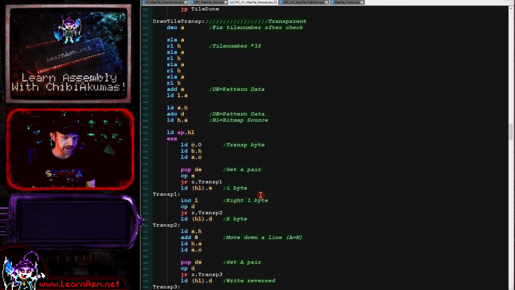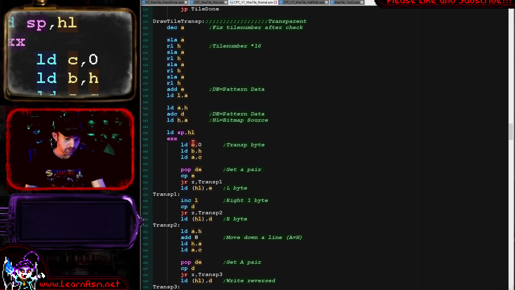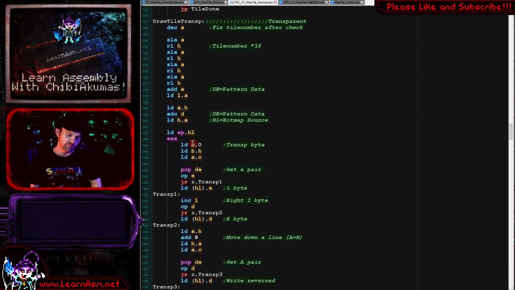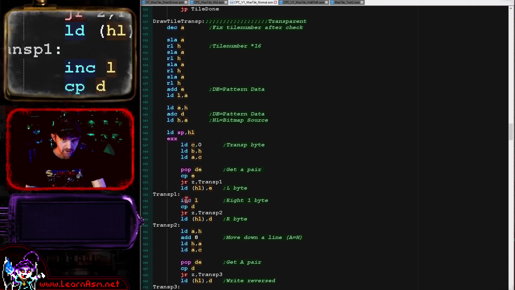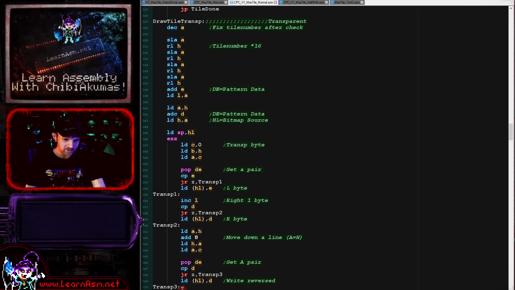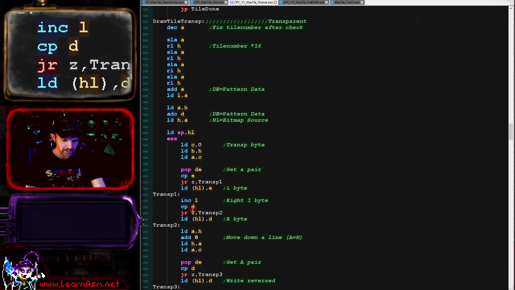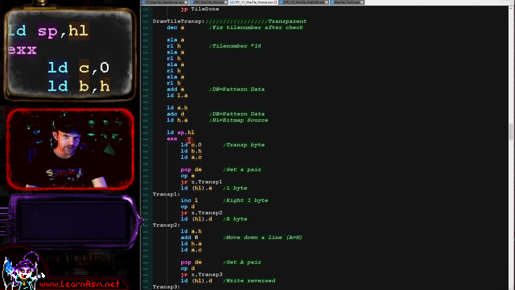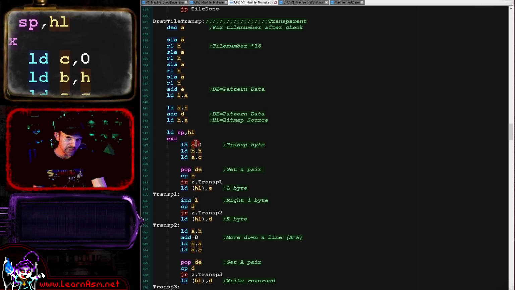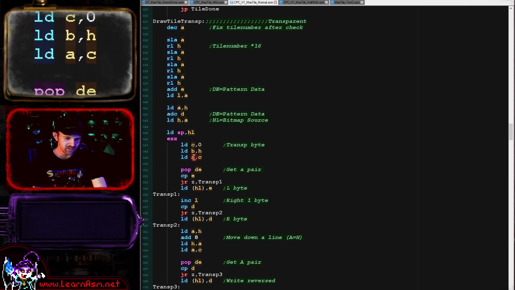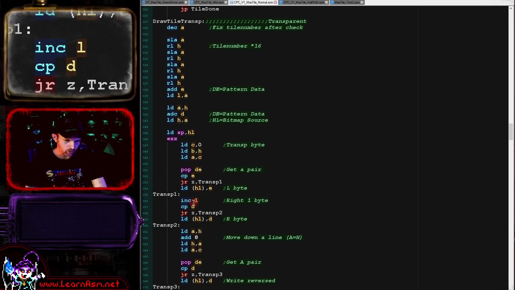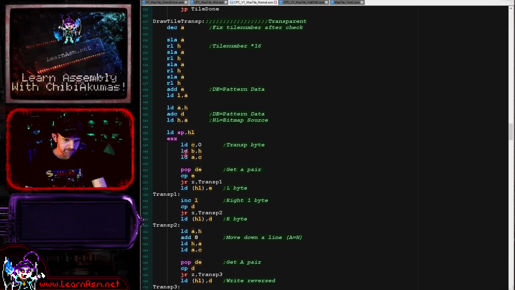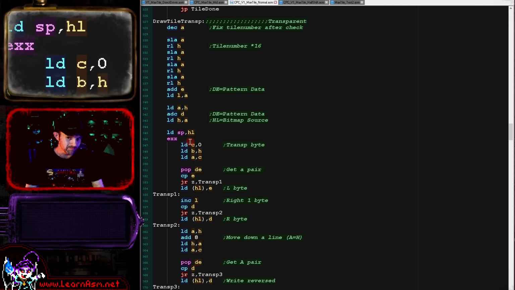The transparency effect is simply we read each byte in from the source data, popping it out of the stack, and then we compare it to the value 0, generally speaking. And if the byte read in is 0, we skip over the draw command, as you can see here, and so those skips are there. But rather than having CP 0 here or anything like that, the byte that's being compared to is being loaded here. We're actually then moving that into the accumulator, so that we can compare alternately between D and E here. The reason I'm loading it into C here is forward thinking.